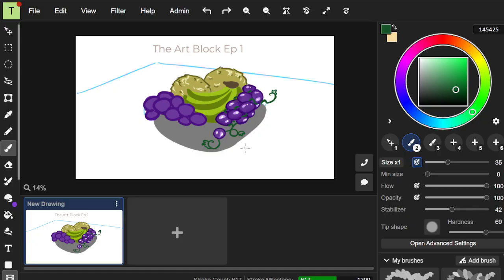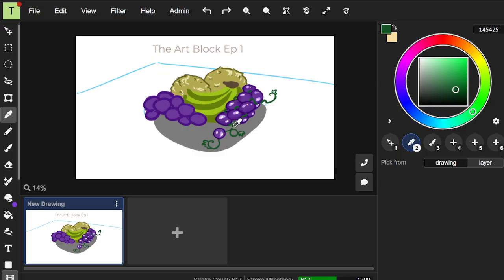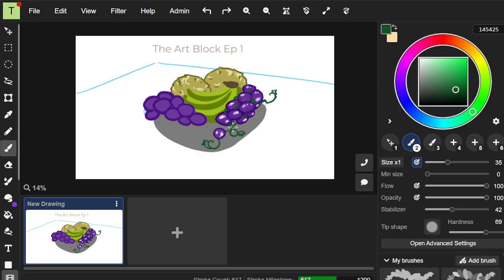Yeah, I'm gonna add a little bit of bright to that also. Actually, I want to thicken it up a little bit. Not too much, just enough.